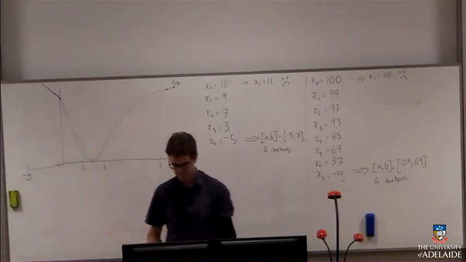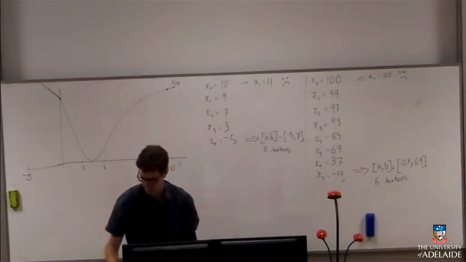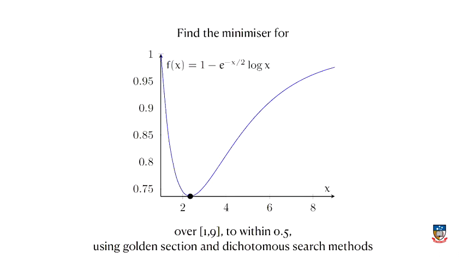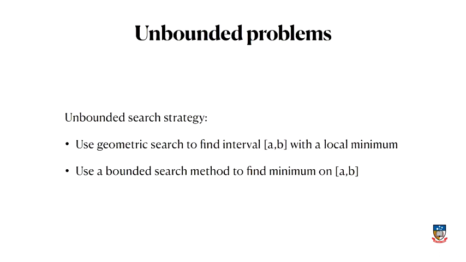So to turn an unbounded problem into a bounded problem is really quick. You don't actually have to do all that much work at all. So that's cool. We can actually turn our unbounded problems into bounded problems with a pretty simple algorithm. We have to do a little bit extra computation, but not too much.